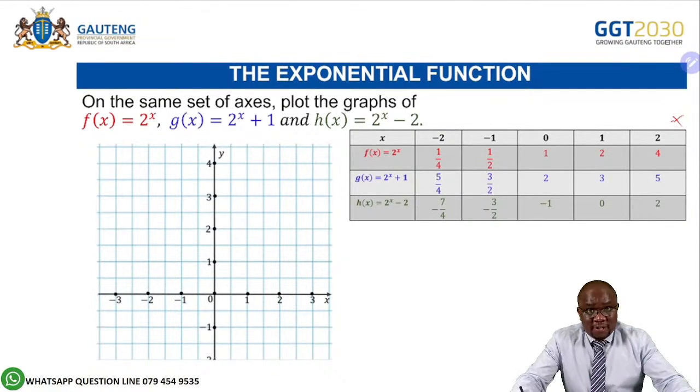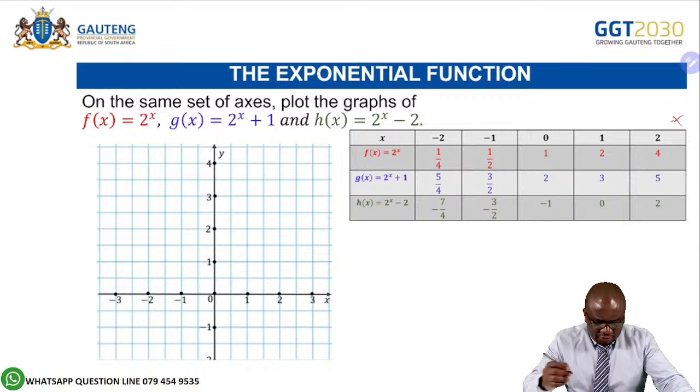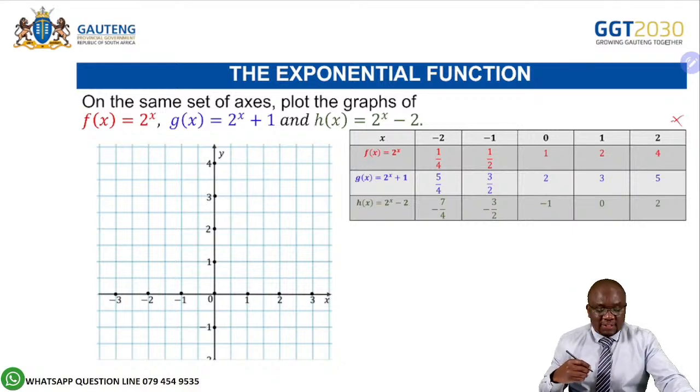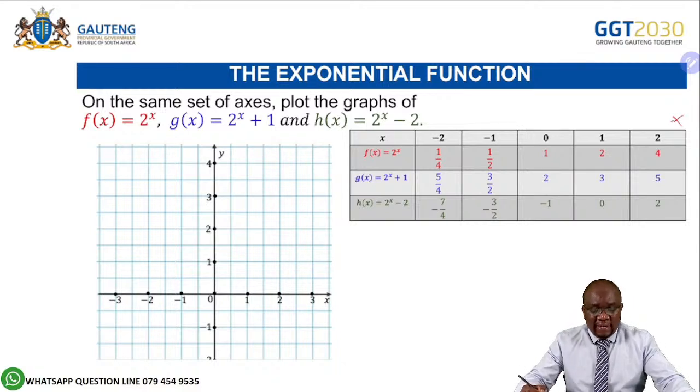Right, well done. I hope you have your Cartesian plane now. If you are still drawing it, continue and then you can finish. Just know that your x-axis can go from -3 to 3, and your y-axis can go from -2 up to 4. Let me show you the bigger table and then you start sketching your graphs. Let's go back to the bigger table.